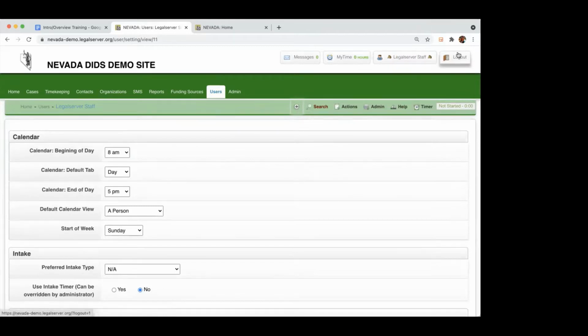The last thing in our top stripe is just the logout button. That is, of course, how you can log out of the system right away. I say right away because there is always going to be an automatic logout, and it's somewhere between a half hour and 3 hours. Your administrators get to set that. But somewhere in that time period, whatever it's set to, if you are not active in the system for that amount of time, so let's just say an hour, so you haven't moved screens, you haven't moved around or clicked anything in an hour, LegalServer is going to automatically log you out. And that, of course, is for security reasons.